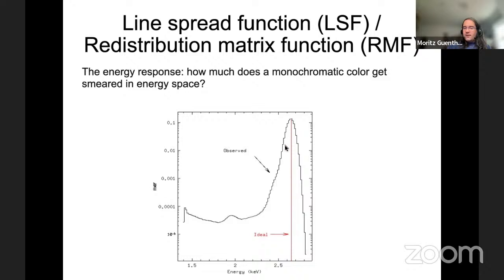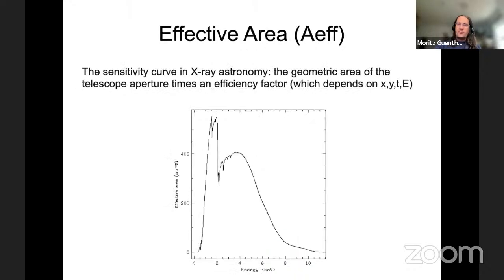So if we see a photon that has 2.5, we detect it at 2.5. We don't know if it really comes from 2.5. It could be a 2.5 photon. It could also be a 2.65 photon that just got scattered or smeared over here. So what we do is we make a model over all energies and multiply it by this function. And then we ask, if you take that model and smear it out, does it look like what's observed? And then we find the model that, smeared out with this RMF, looks closest to what we observe.